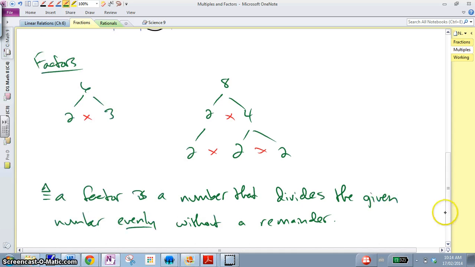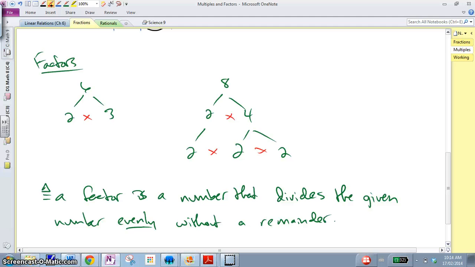So now again, you look at our trees. 6, of course, 2 times 3. 6 can be divided by 2 and we get 3, or divided by 3 and we get 2. Divides into 2 and 3 evenly without a remainder. 8, similarly, divides into 2 times 2 times 2 without a remainder. So you're going to use this idea of factor. Again, I think if you have some examples in your notes, that'll help you out.